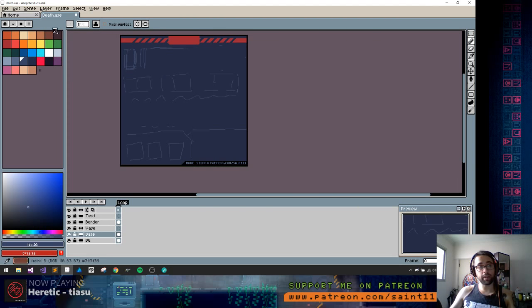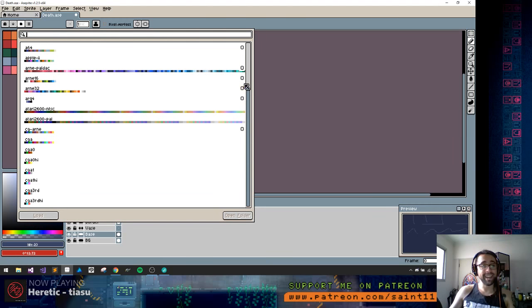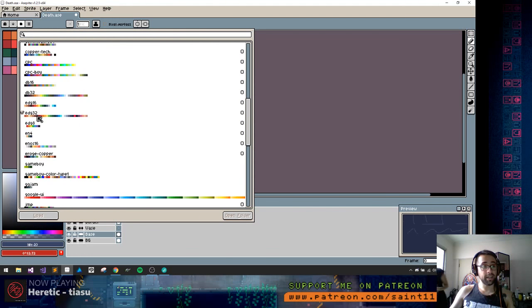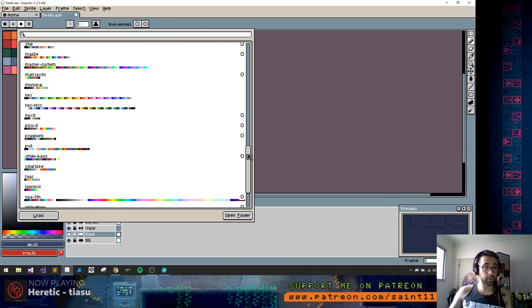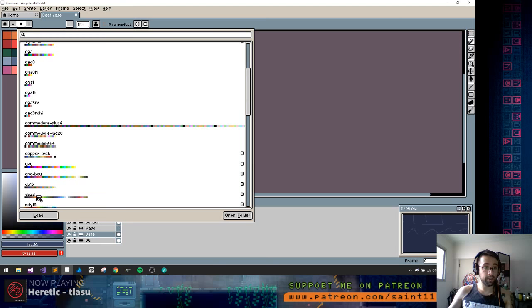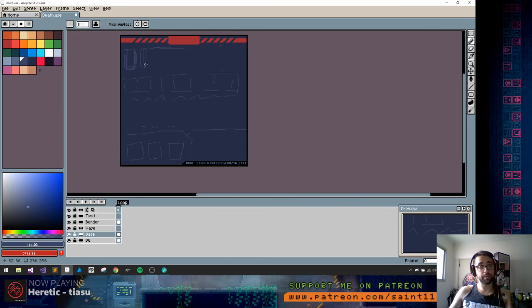This palette is great. It's not mine. It's the and that's got 32. It's really good. I love this one, and where's the other one that I like? The DB32 is also great. And this one is more saturated, and DB is more dark.